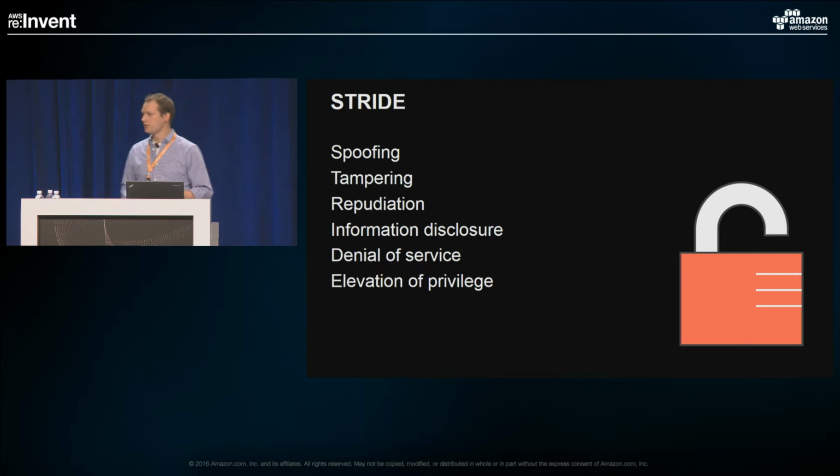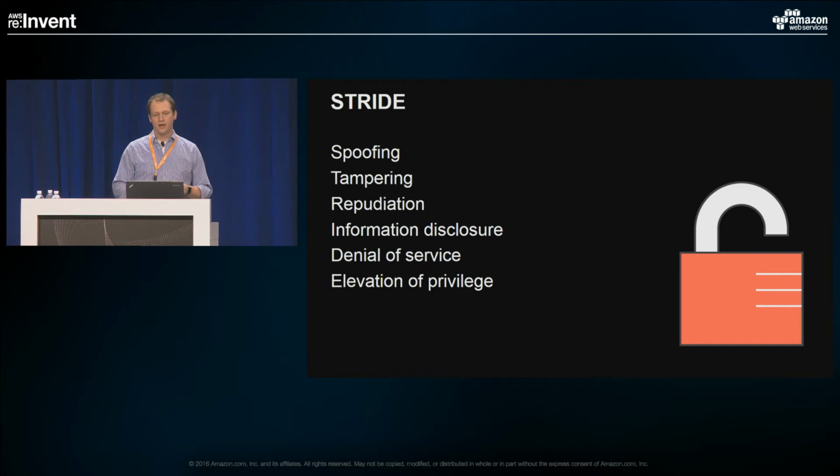Information disclosure. We've seen lots of this in the press. Lots of people know what information disclosure is. But this is any case where the system gives you something it shouldn't. Maybe it gives too much information, but that would be an information disclosure risk. Denial of service, loads of people know what denial of service is. I think everybody in this room has probably heard of that without me asking for a show of hands.